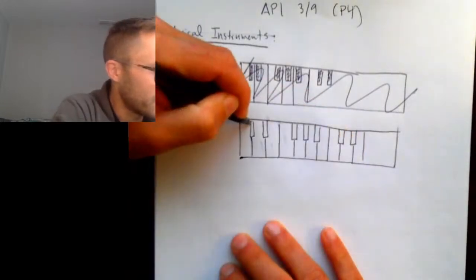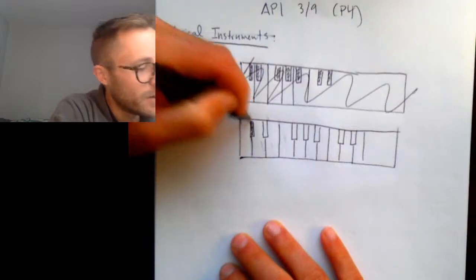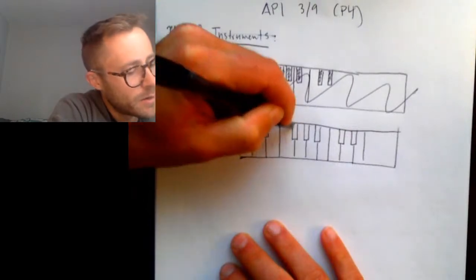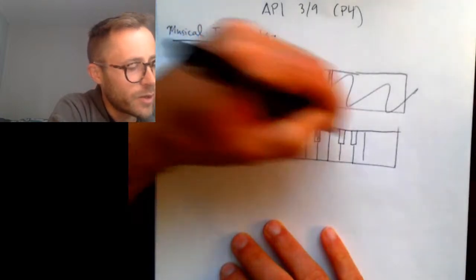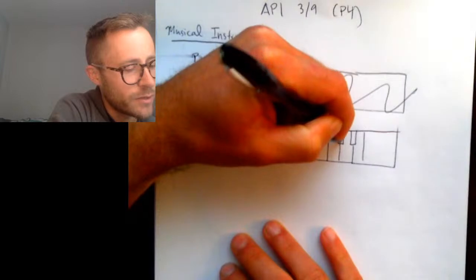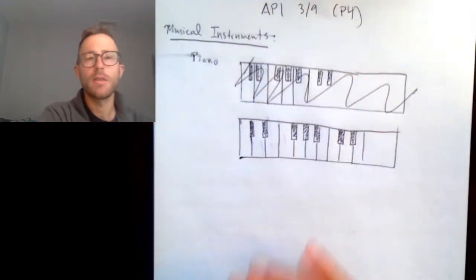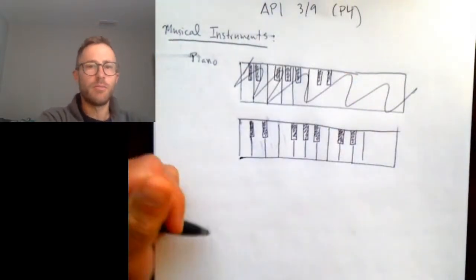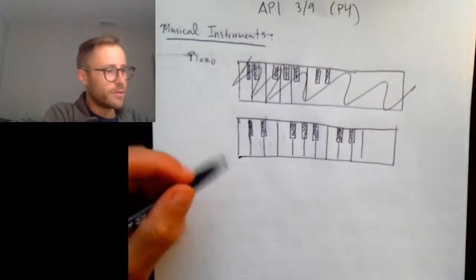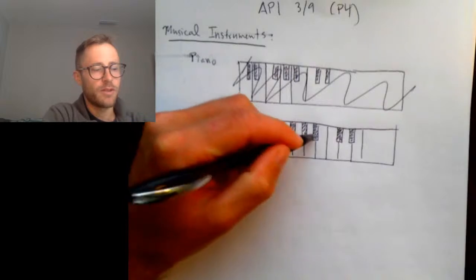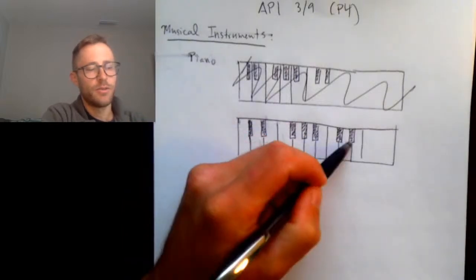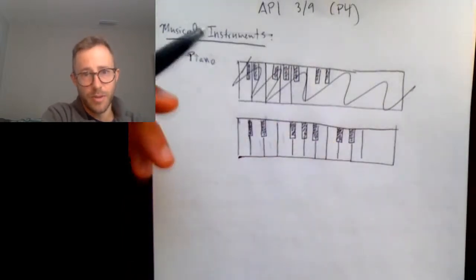Okay. Now this is what a piano looks like. Here's our piano. Pianos have black keys and white keys. You can see that the black keys are grouped into 2 black keys, and then there's a group of 3 black keys. Then there's a group of 2, and then a group of 3, and the pattern repeats.